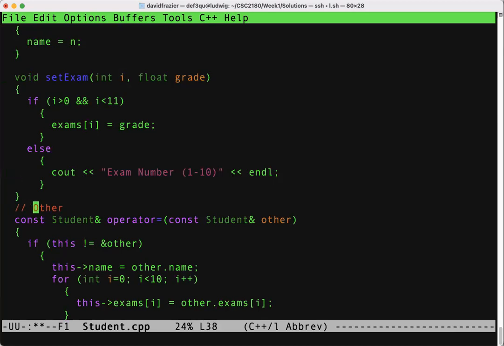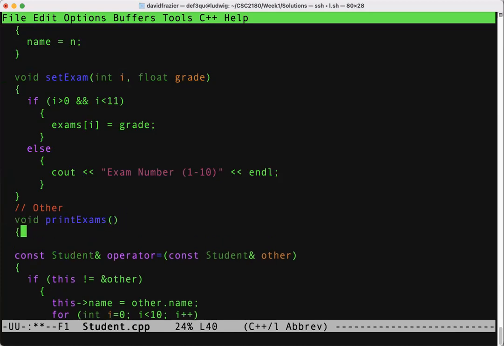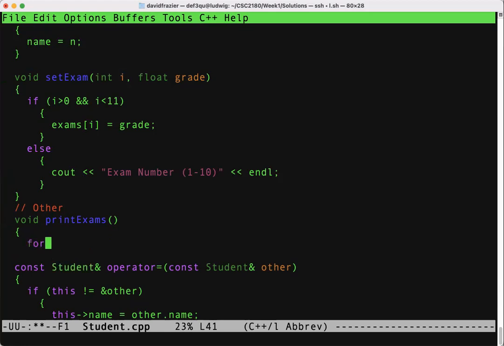So under the other here, I'm going to go ahead and do a void print exams, not a get exam, but a print exams. Okay, and for those, again, for int I equal to 0, it's less than 10.